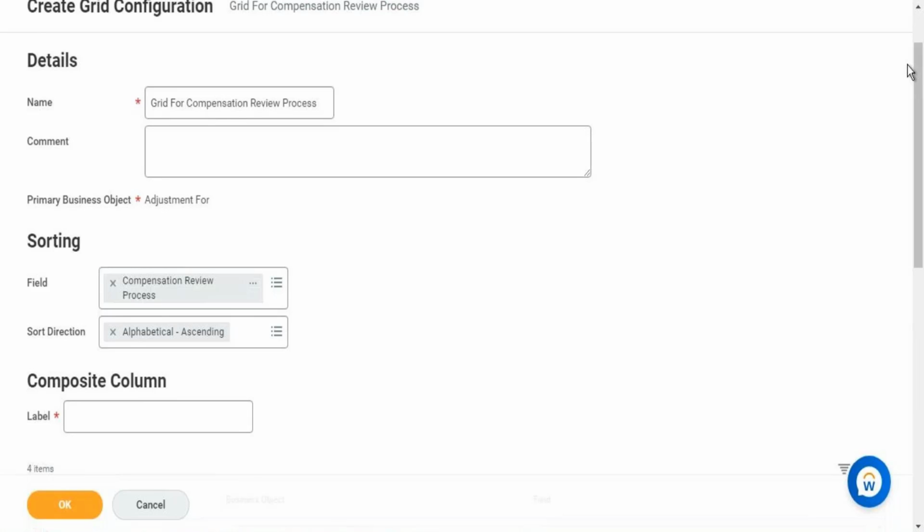But anything that goes with the compensation changes review process, the only object which can be a kind of dedicated one, which will be providing all the information related to compensation process, is this one, adjustment for.